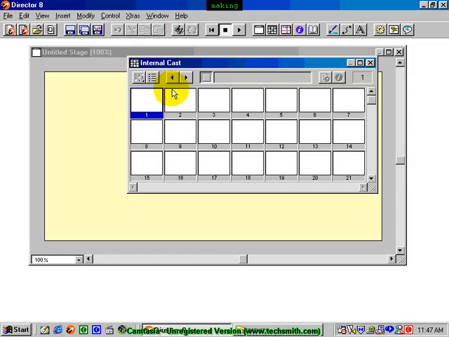Now, the draggable objects that we're going to be using here in our matching exercise will be the words circle and square and a graphic of a small square. Those will be the objects that you can drag in order to make the matches. The objects that we will drag these objects on top of in order to make the match will be graphics of squares and circles. Okay? So we're going to place this original content in the internal cast, and let's start by making our bitmap square.